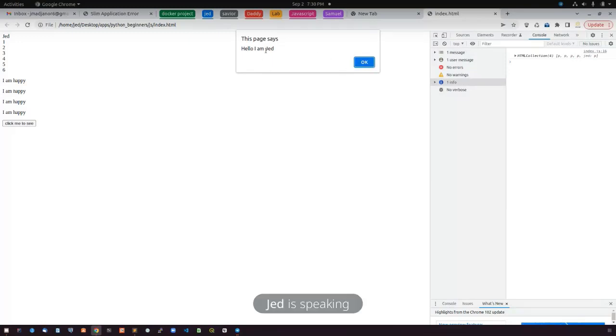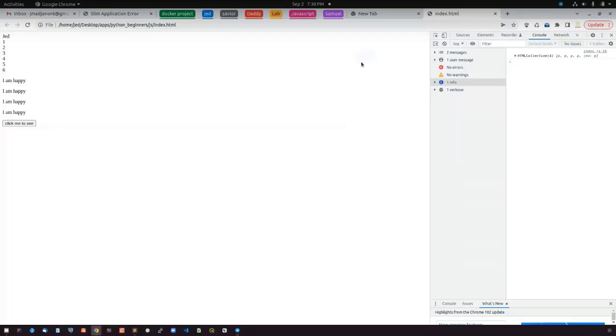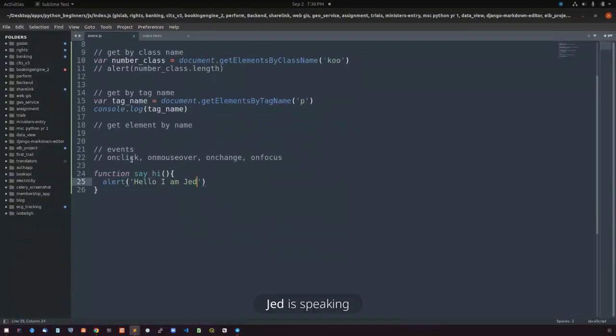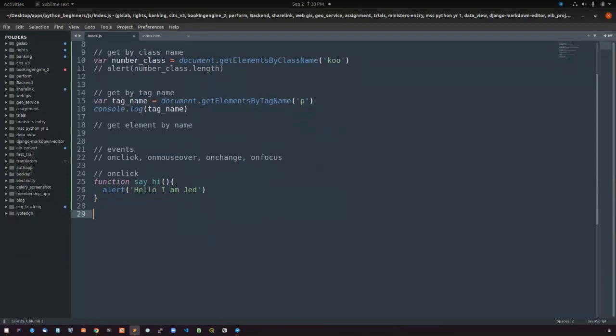So this is our function sayHi, and upon clicking on this button, which is the event, this is the response that we want on our HTML page. Good. So we've looked at onclick, trying out onclick.